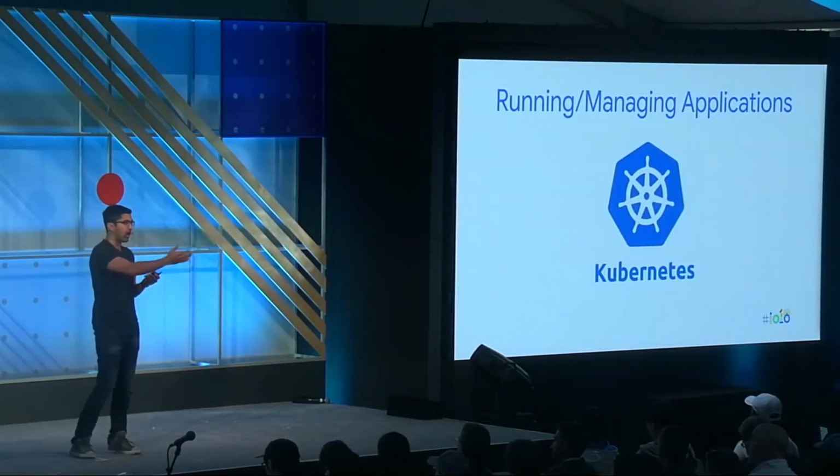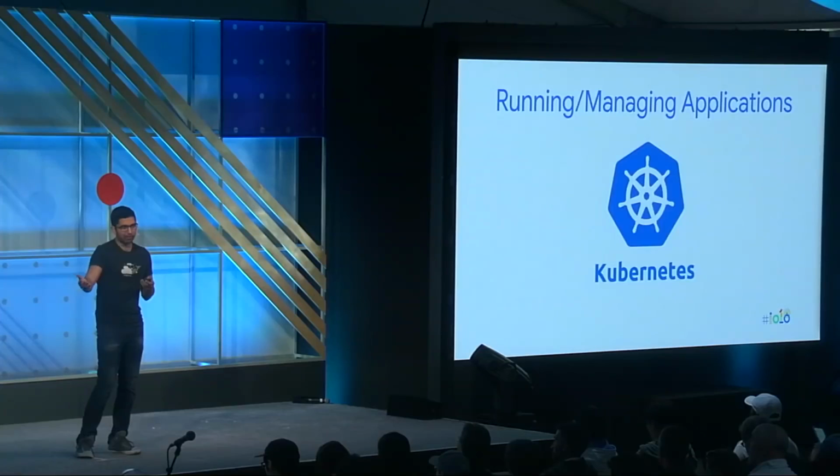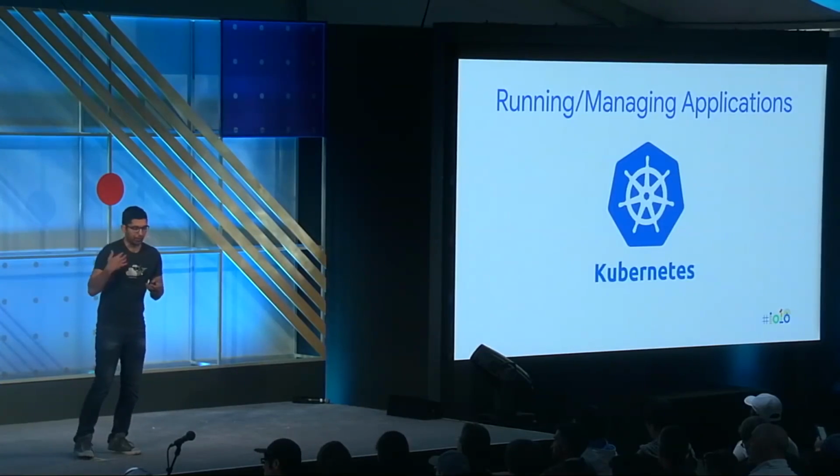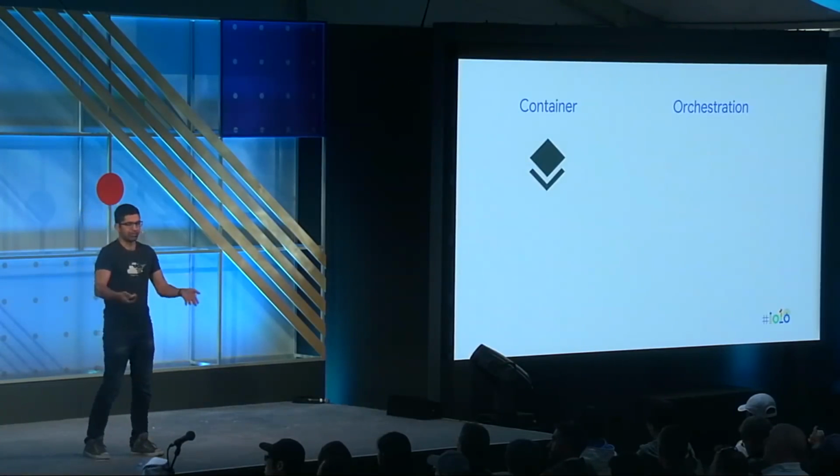So now you have a container. You've got to actually run it on your cluster, right? Because logging into a single machine and then running docker run and doing that 1,000 times seems like a waste of time to me. So instead, we can use something like Kubernetes, which is a container orchestration system. What we can do with that is say, hey, Kubernetes, run this container like 5 times somewhere in my cluster.